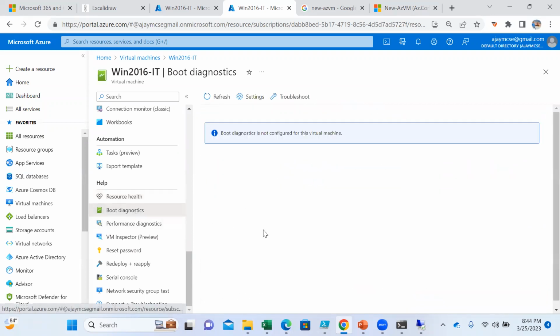Then we also have something called boot diagnostics. Now, what is boot diagnostics? If you are from the Windows background, on the BIOS level you will have some sort of diagnostic issues, or say the virtual machine is not coming up, say something was recently updated on the virtual machine and it's not booting up again.